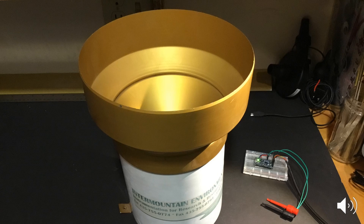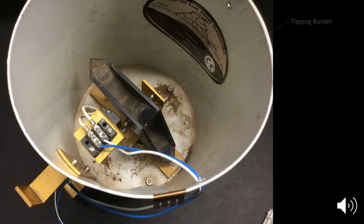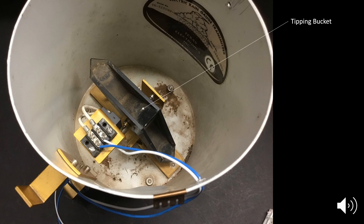In order to do this, let's remove the rain collector assembly and take a closer look at what's inside the gauge. Here you can see the tipping bucket assembly, and attached to that assembly is a small magnet. So when that assembly pivots, it runs right next to this reed switch, and that in turn is something that we can hook up to Arduino and monitor when the reed switch is activated by the magnet moving next to it.